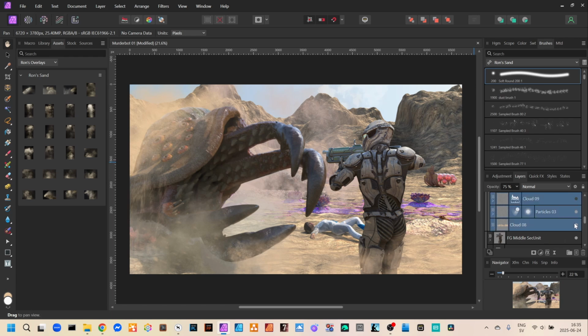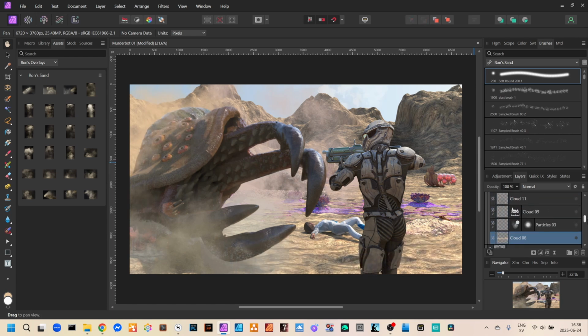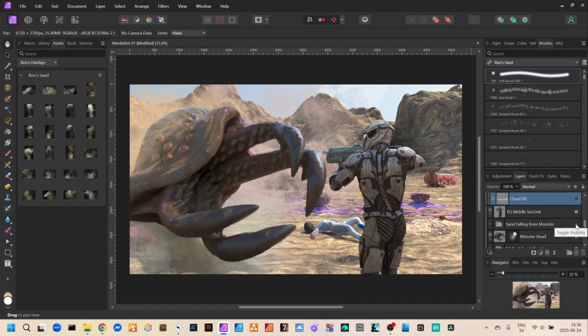If I turn the individual layers off, so I have foreground layers here. The reason why we can see a little bit of sand here is because that sand is actually on the sand falling from monster layer, like that.